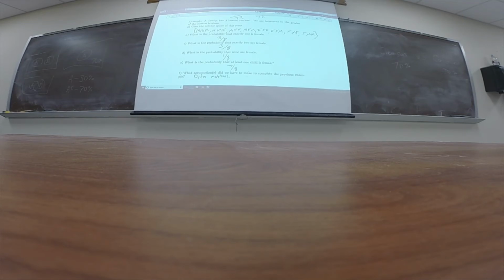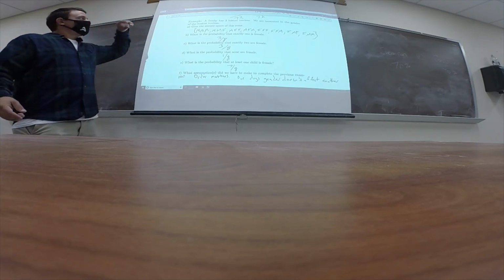Others. Anything else we had to assume? We had to assume that the gender of one dog doesn't affect the gender of another dog, right? You're like, okay, but this dog turns out to be a male, how can it really affect that other dog being a female? Let's look at it.